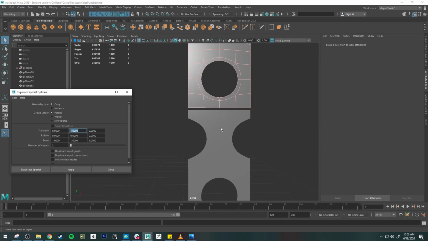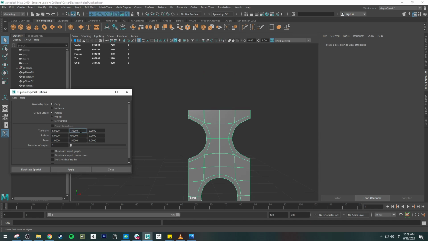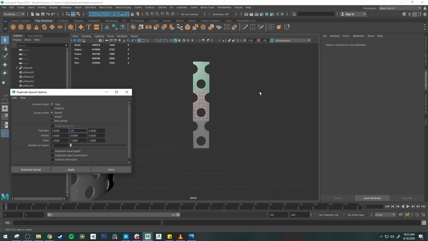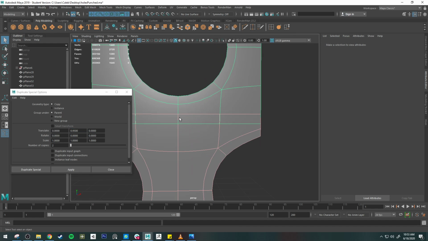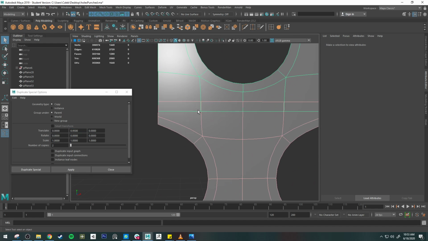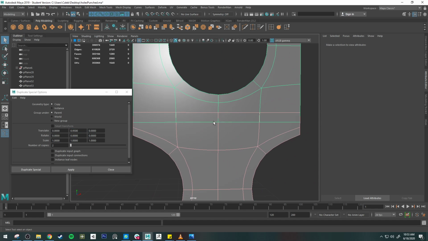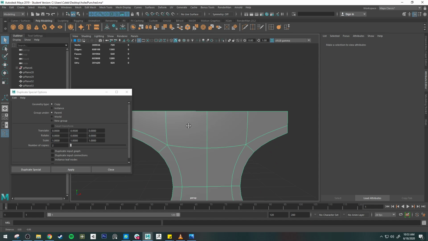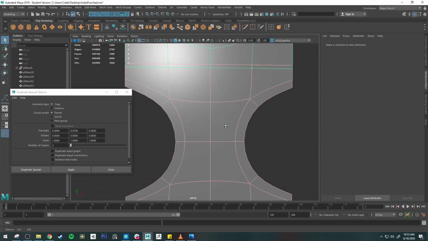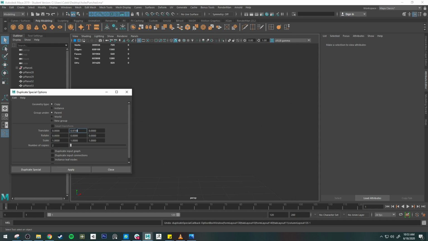There's a gap here, so that's not going to work. So I'm going to press Control Z, come back out here, and I need to set this lower. Let's do 0.95. You can see 0.95 is too little, right? Too much overlap. I need these edges, both of these copies, to overlap better. So I click on my 3D viewport, press Control Z, and do 0.97. Okay, still too little. Let's try 0.99.